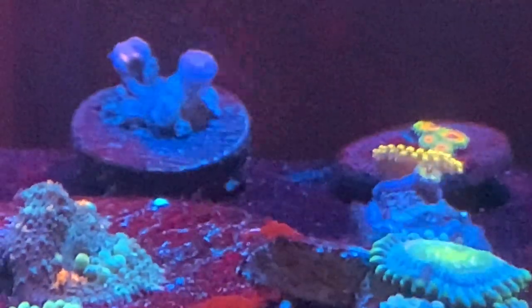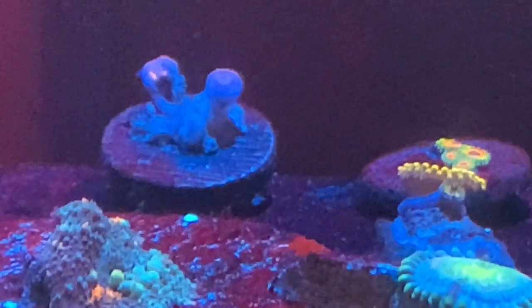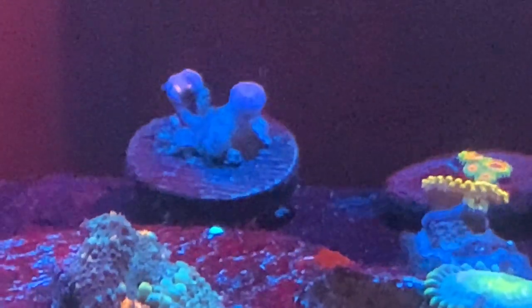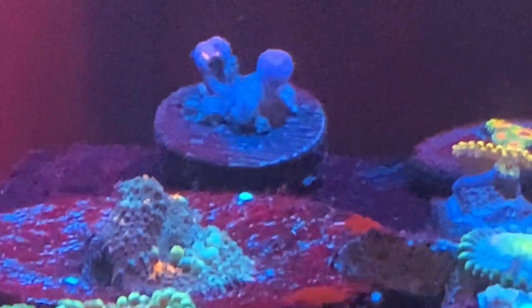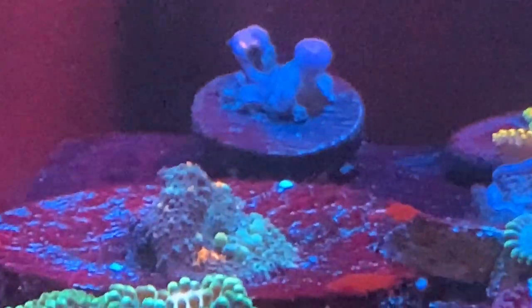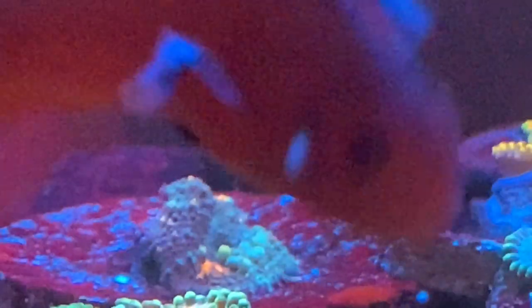Sometimes it happens with more of the higher end Zoas. They become finicky with the type of water that you have in your tank. Maybe they just don't like the atmosphere. Maybe you're just giving them too much light. But once I noticed that they were getting smaller, I started moving them around in the tank to see if, you know, the light was the issue. Come to realization, it's not the issue.